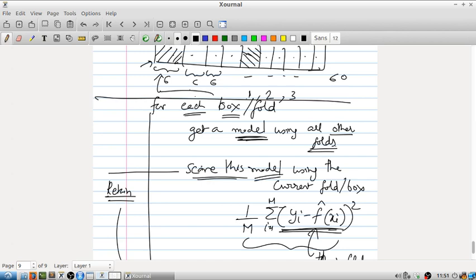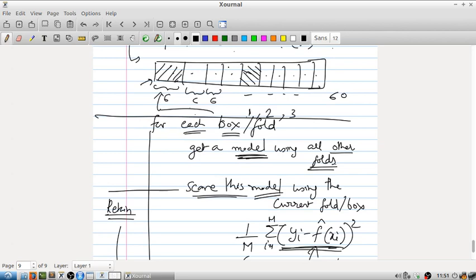Keep on repeating, and these folds or buckets give us a clear picture of what that means. In the first try, I consider the leftmost part to be my validation set, and everything else to be my training set. Build a model, score it with the validation set, remember the score, forget the model. Then I consider the second fold to be my validation set, use everything else to build a model, score it on this validation set, retain the score, forget the model. Then the third one, again. Just repeat this 10 times in this case, and average those scores. That's going to be the score for considering x1 and x2 to be the important coordinates in your model.